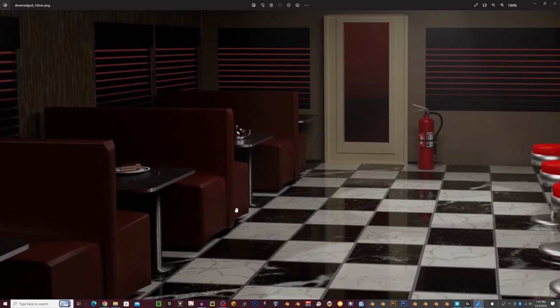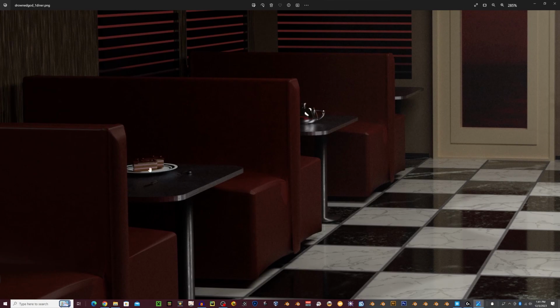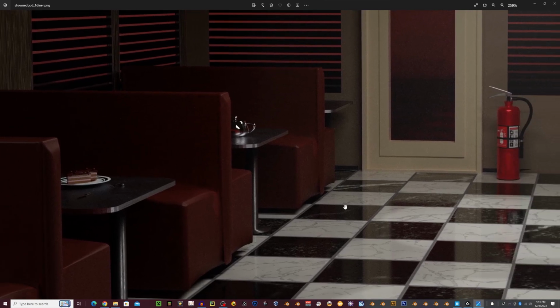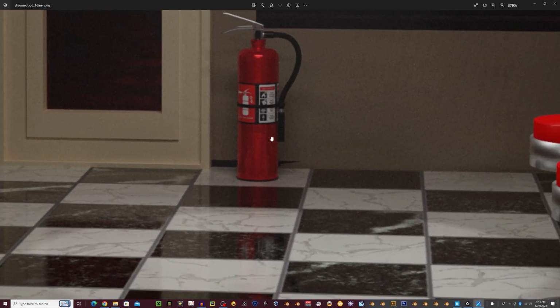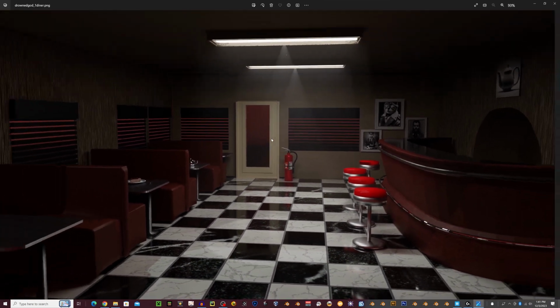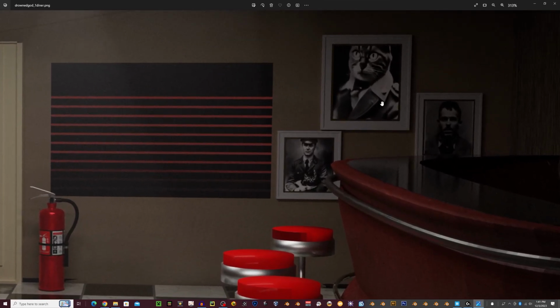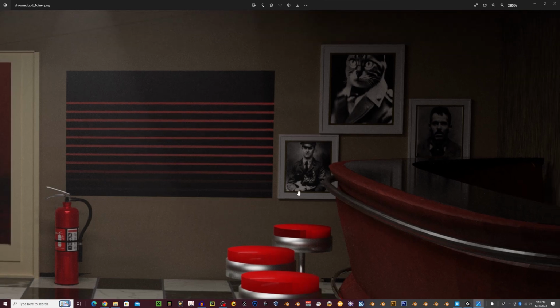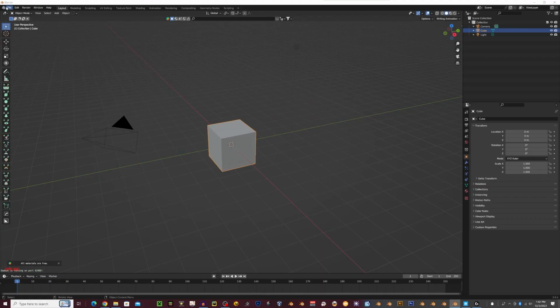Because you can see from the extreme level of detail that I can even see these little cake things and this teapot and fire extinguisher with labels on it. It is stupid detailed. That's the kind of thing that people notice, especially if you have strange paintings on the walls. Those are always good, at least for a 90s aesthetic.